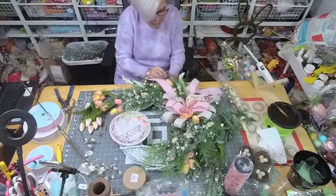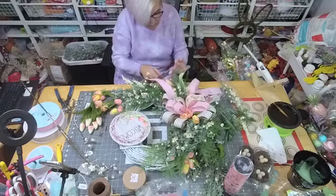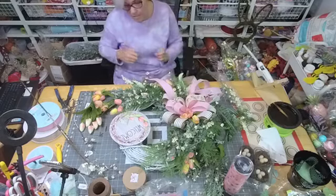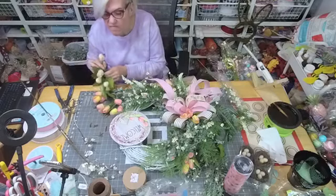I like these pit berries. I love them. You can make them go wherever you want. And they look so pretty. It looks like a little enchanted forest or something.